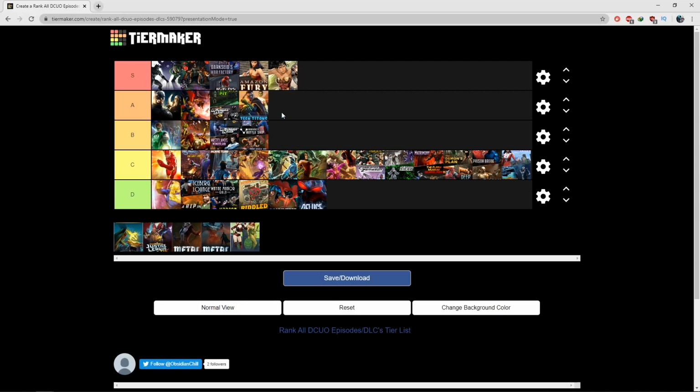Teen Titans for me goes to A. We got Hive and Machine, which were really fun raids. Is it going to be S? Nah, it's not going to be S tier because the raids weren't long enough. Like, Machine was pretty short. Didn't have a whole ton of replayability because there's no feats. They didn't put any good feats at all in Machine Elite. Or did Machine Elite even have any feats? I can't remember. I don't think it had any feats.